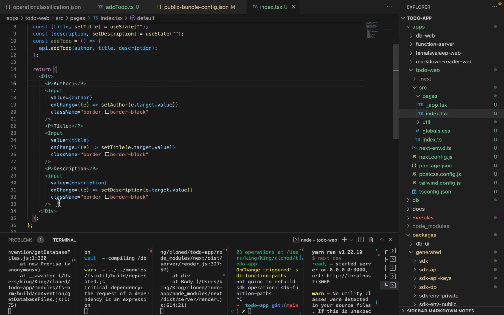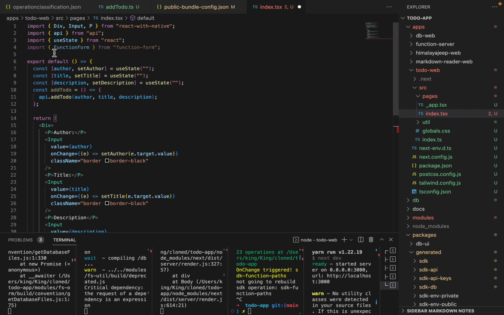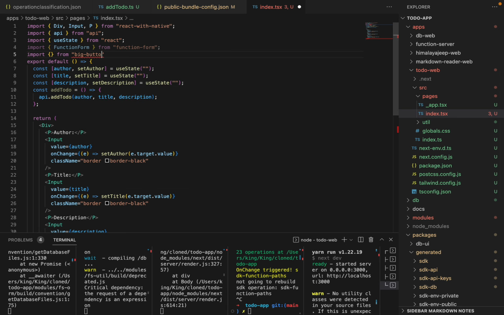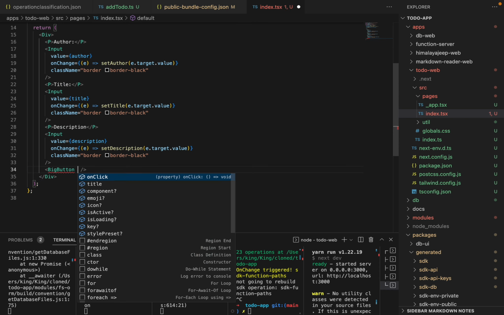And now we need to have a button, of course. Let's use the big button. There's a lot of things that I have used in the other user interfaces, like the database. That's already in typerepo, and you can normally find it in the modules. So this one is called big button, which is rendering a big button in a predefined style.